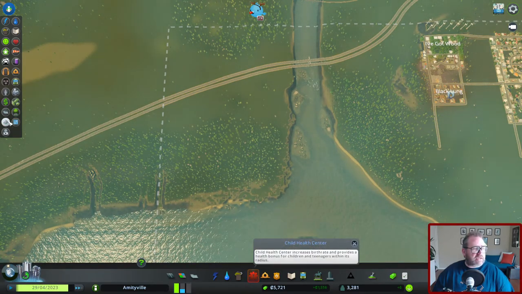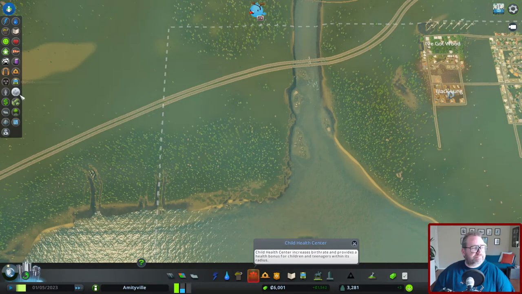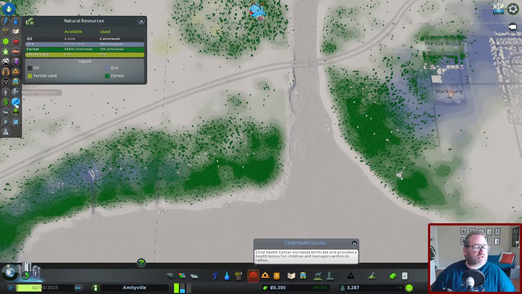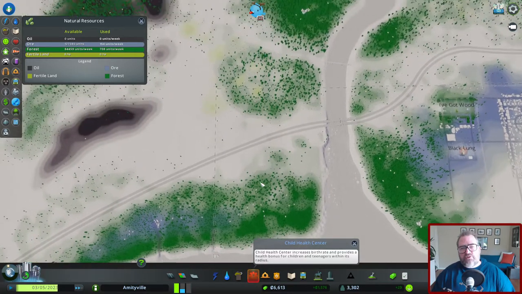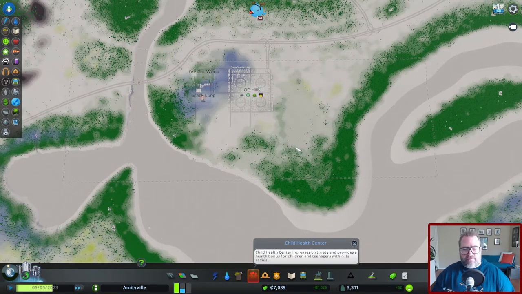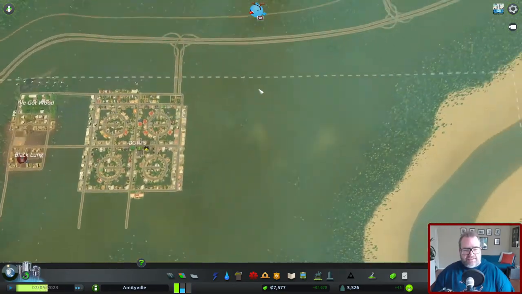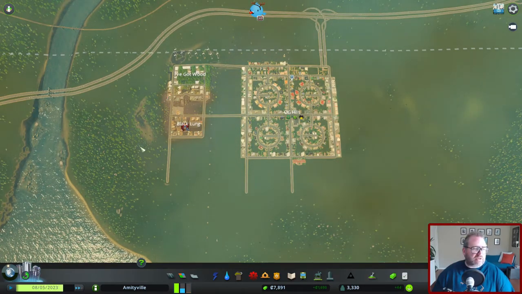Outside connections, no, that, no. Terrain heights. Leisure. Oh, it's fucking... That doesn't... How would you know that's natural resources? All right. A little bit of ore and forest. So this would mostly be forest. And then... Or I can go over here and build houses. There is definitely a big demand for houses right now. Big demand for houses. So, I think we need to go down here because we can build some industrial here.